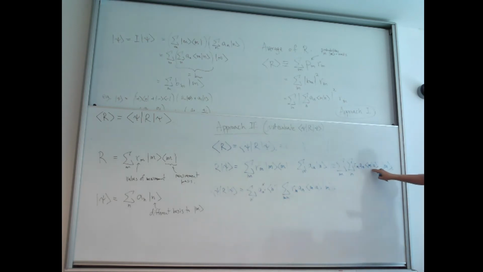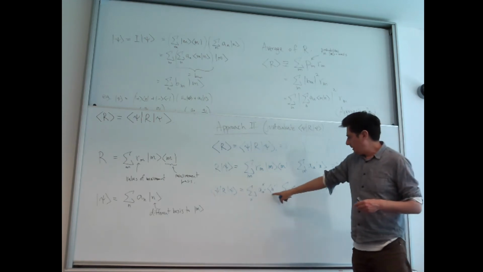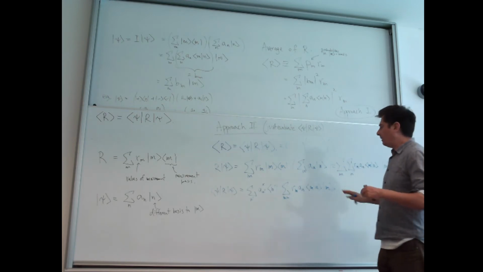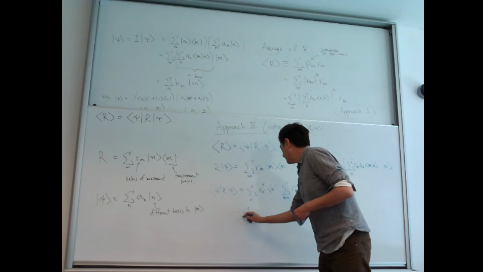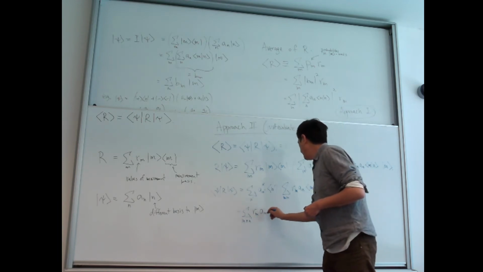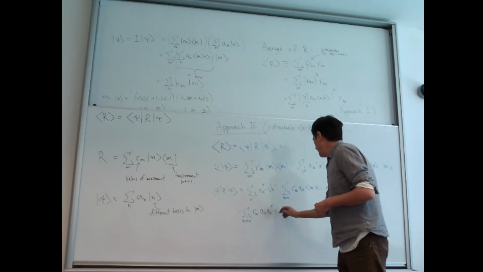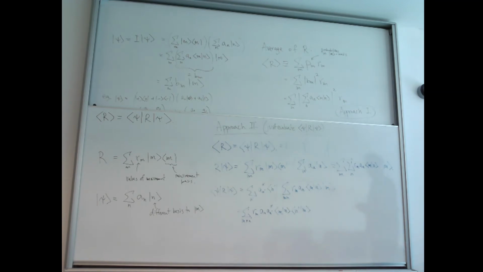I forgot to mention that we can't say that this is a Kronecker delta or anything like that, because this is m and this is n. These are different non-orthogonal vectors, so we can't just make that a Kronecker delta. That's the simplest that we can write this. Again, this is in the n basis and this is in the m basis. They're not orthogonal, so we can't do anything simpler than combine this into an inner product. So now we've got a triple sum over n, n prime. We've got r_m, a_n prime star, then the overlap of m with n, and then the overlap of n prime with n.